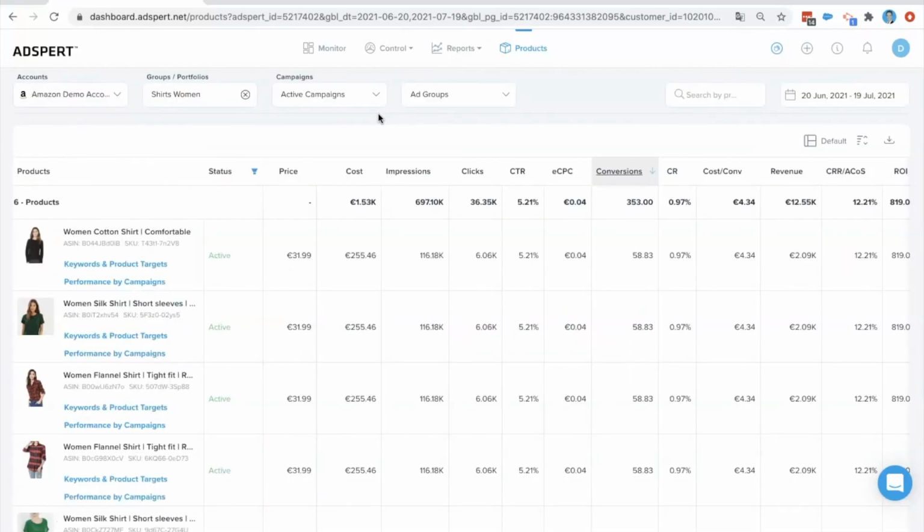We can therefore get a great insight on which of our product is performing in which way and see which one is selling best, is out of stock, is not in the buy box, is active or inactive. In general saying, the product section delivers actionable insight and as always the filter options on the top offers us great dynamics. I hope you now have a better understanding on how Adspert delivers value to you.